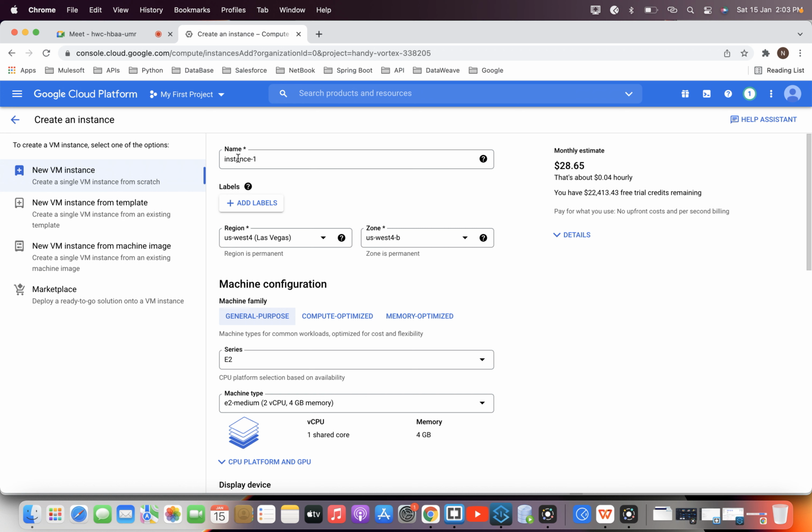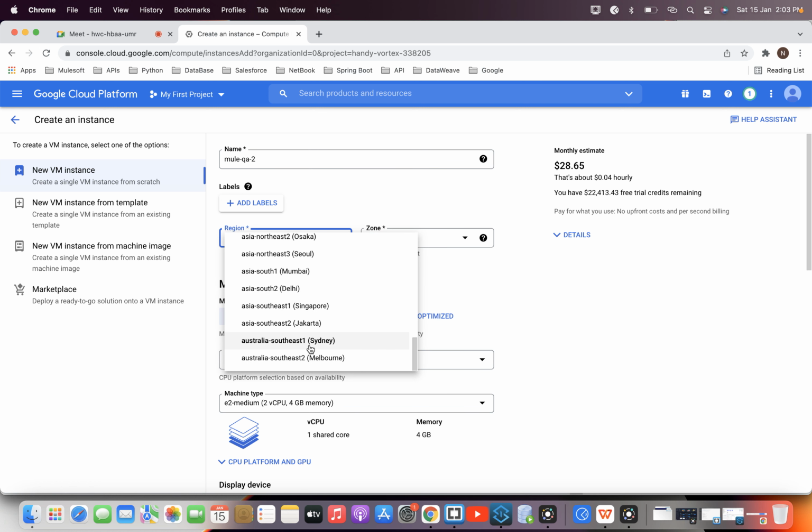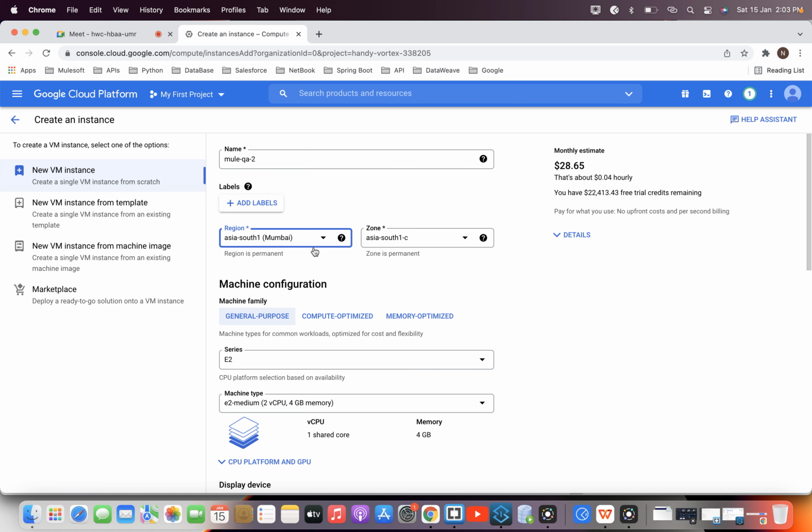So I'm going to create another instance over here, VM Mule QA2, using the same pattern again. For the region, if you might get load from different locations, you can change the region and zones accordingly, so that the nearest VMs will receive your request and process it easily.